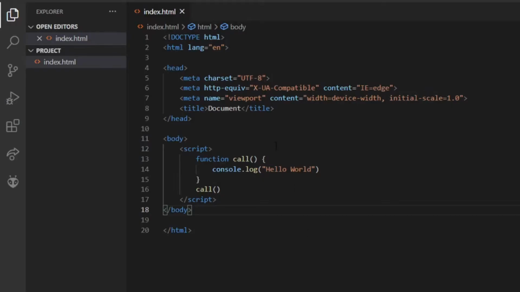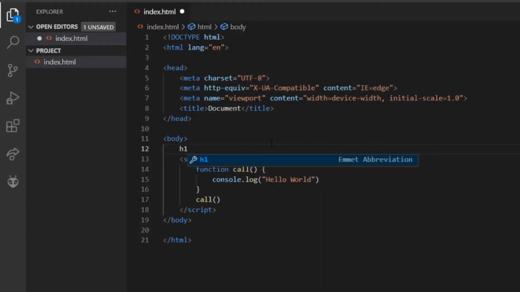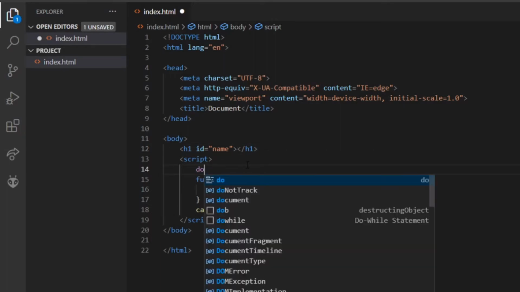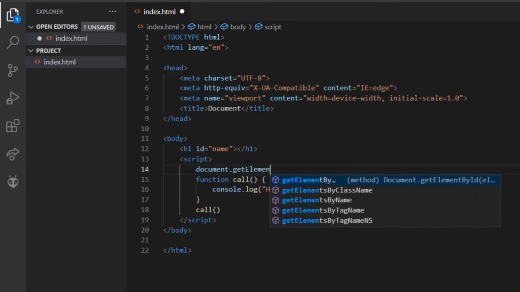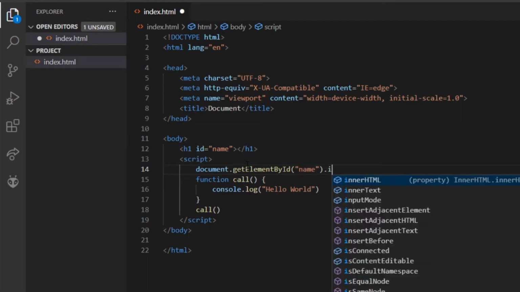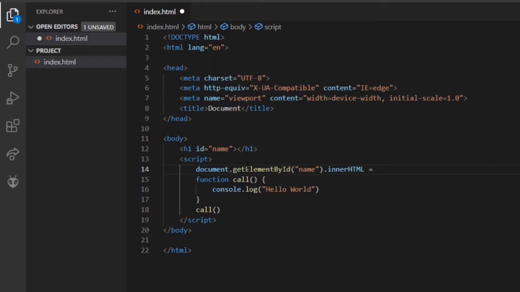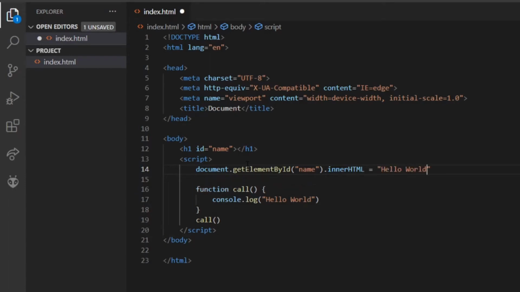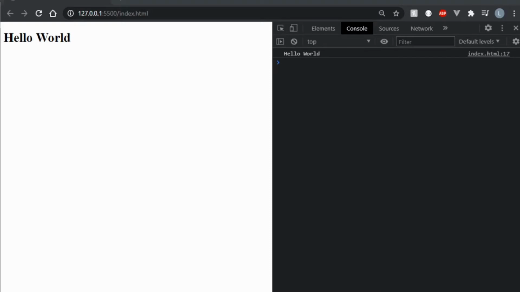Let's play around with some HTML. Create an HTML tag with its ID set to name. You can put text into it by typing document.getElementById name.innerHTML equals something. GetElementById is a method provided to you by the DOM for you to call an element with a specified ID into your JavaScript. And once you call the element, you can manipulate its properties. That is what the innerHTML part does. If you save this, your browser will now render hello world in the h1 tag.